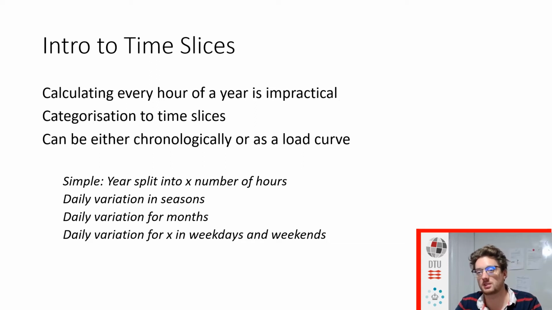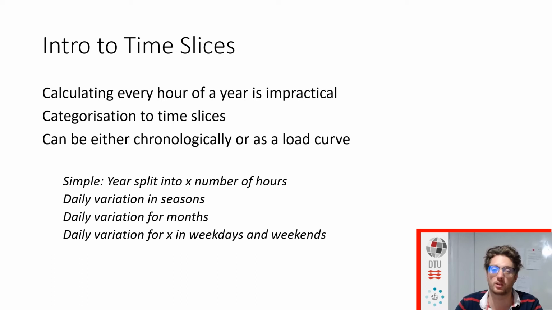The reason why we use time slices is because calculating every hour of every year, which is 8,760, is very impractical. So instead what we do is we categorize the different hours into time slices. The reason why it's impractical is because this will of course be a lot of different data in a time slice, and it will take quite a long time and require quite a lot of power to model. The practical benefit of doing 8,760 time slices is usually not that much greater than doing a more aggregated time slice. And the more complex, we can choose more of them, but generally we don't gain that much in most cases.